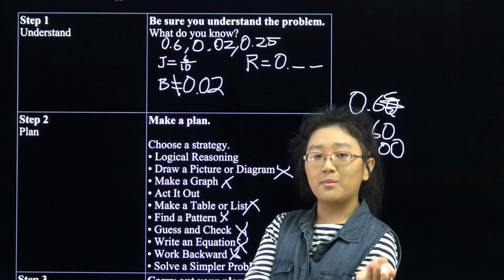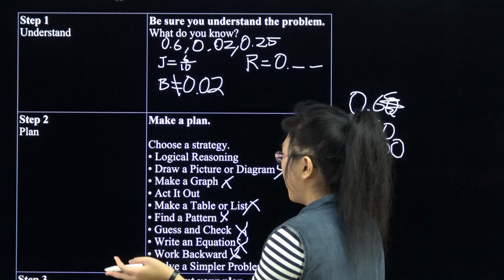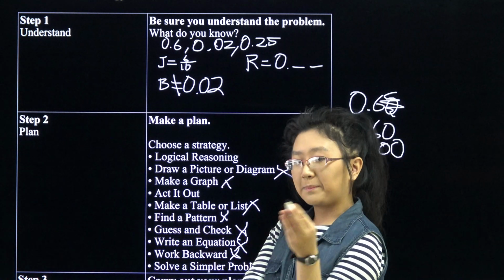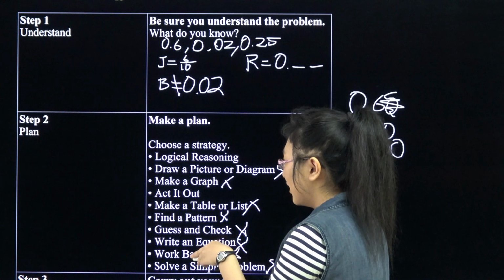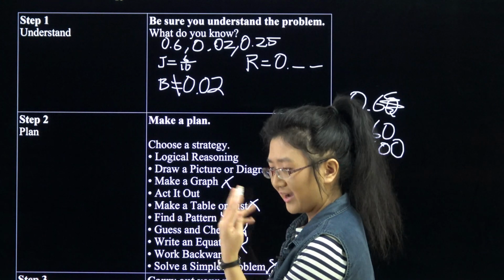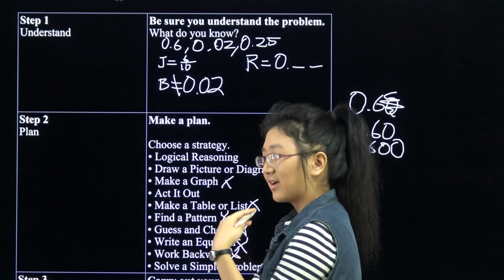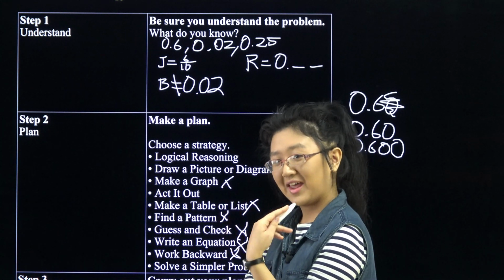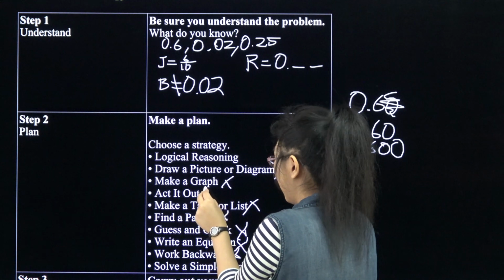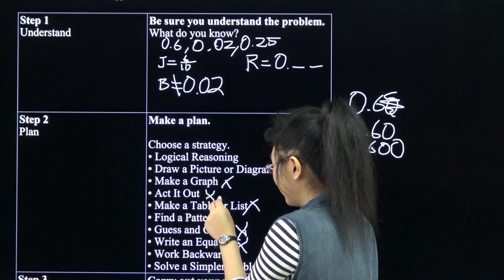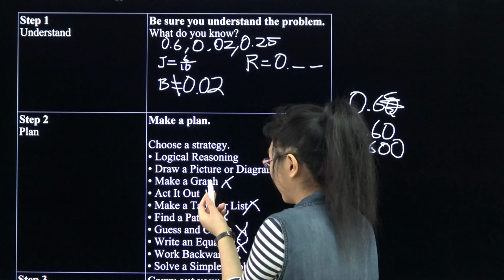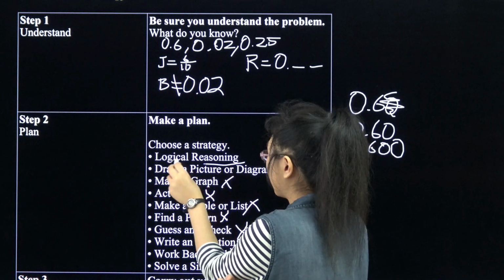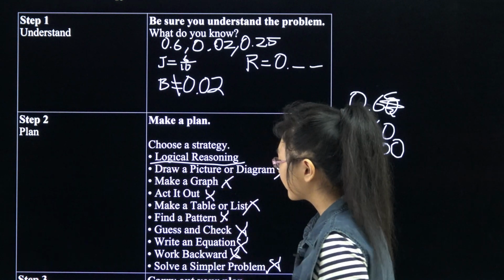I know that it might tell you to act it out, but the chances of you being in a test with 3 of your, well, 2 actually, of your friends to come over and act it out without getting your test taken away by the teacher is not exactly possible, so we're not gonna do that. Let's do some good old logical reasoning.